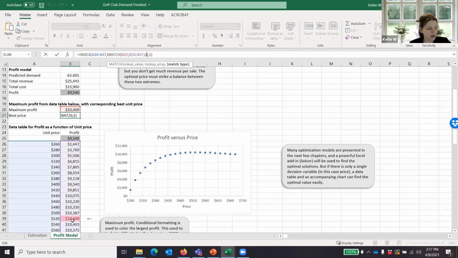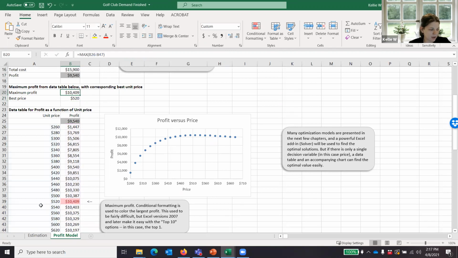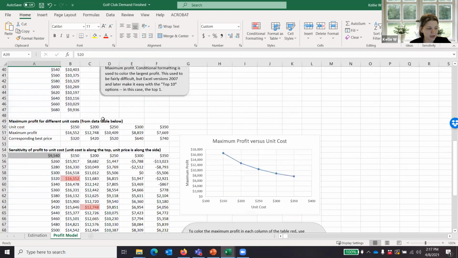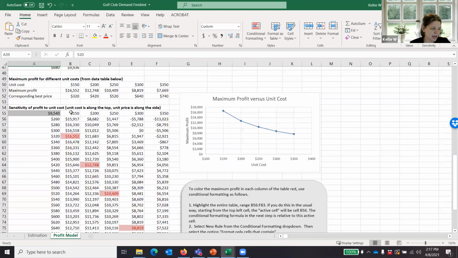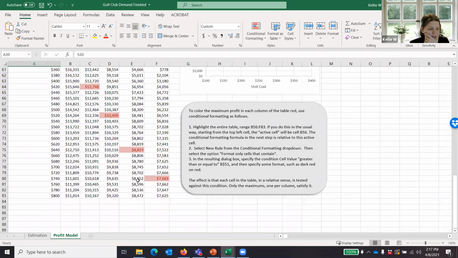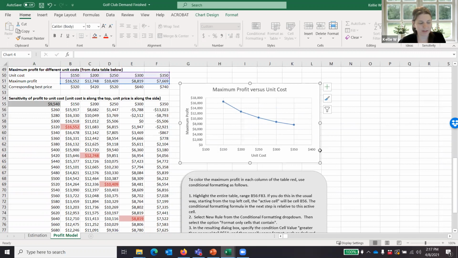That's all it's doing. So it found the maximum, and then it's telling you the corresponding unit price value. So you can study that a little bit closer. Index match is kind of weird, but can be really useful for stuff like that. So pull up the example and look at it. And then you can look at their conditional formatting and some of their notes here, but they basically created a two-way table and looked at profit versus unit cost.